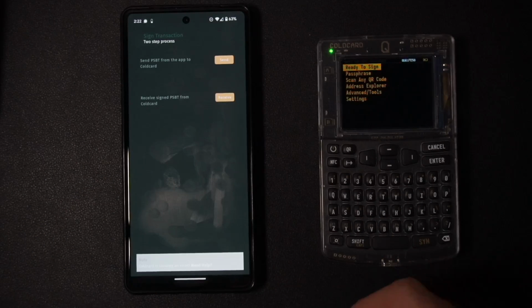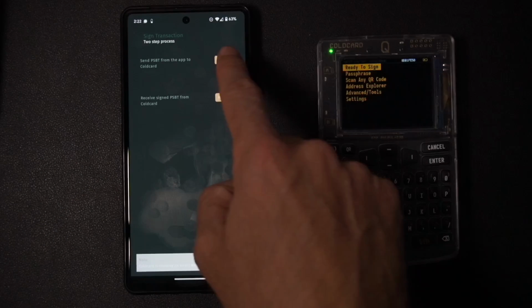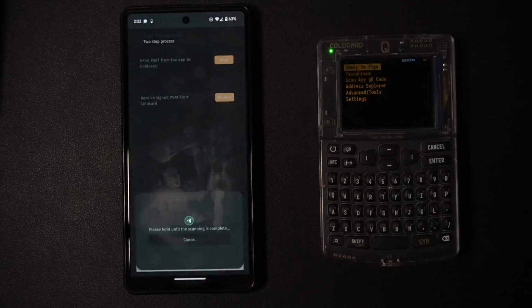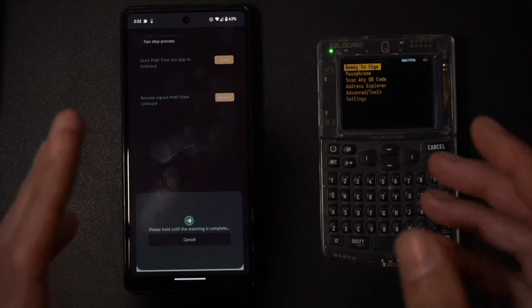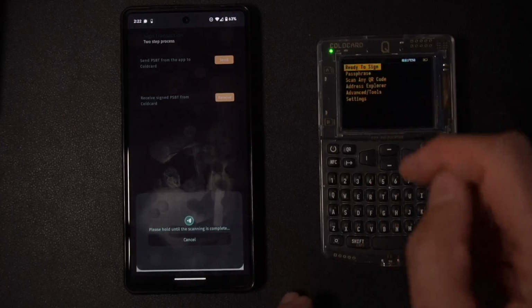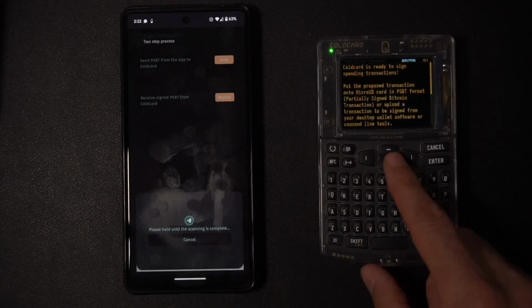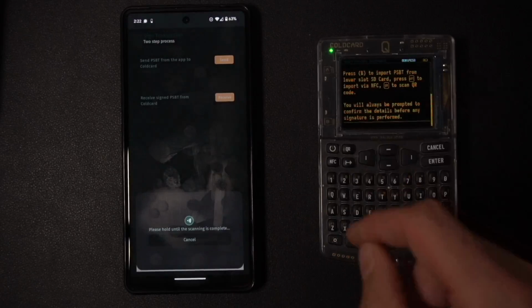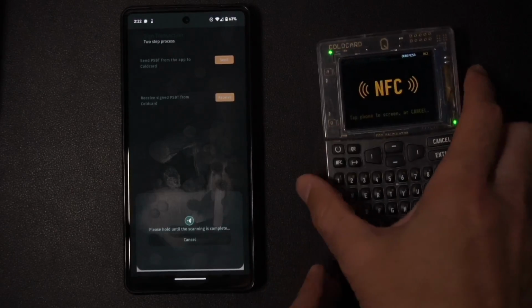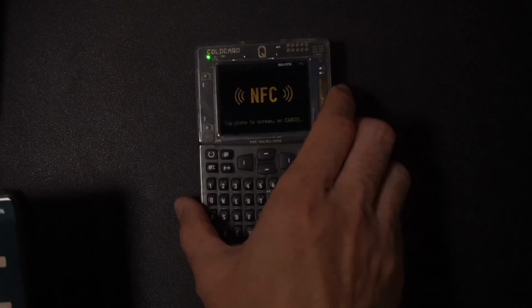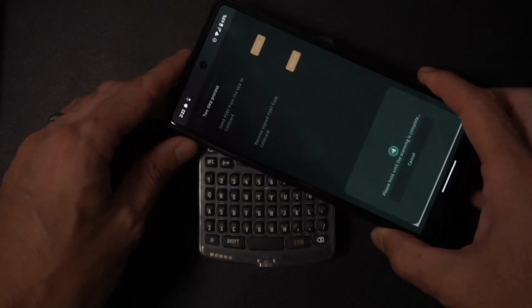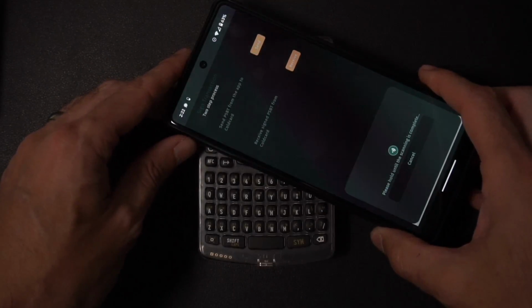Okay. So what I'm going to do is I'm going to hit send PSBT, which stands for partially signed Bitcoin transaction, to Coldcard. On the Coldcard, I'm going to choose ready to sign. All right. It lets me know that I can do this a few different ways. I'm going to hit the NFC button as my option. We'll center this here. And then I'll just take the phone and I'm going to hold it. I hear it buzz. I get that haptic feedback. I'll wait till the NFC screen goes away.